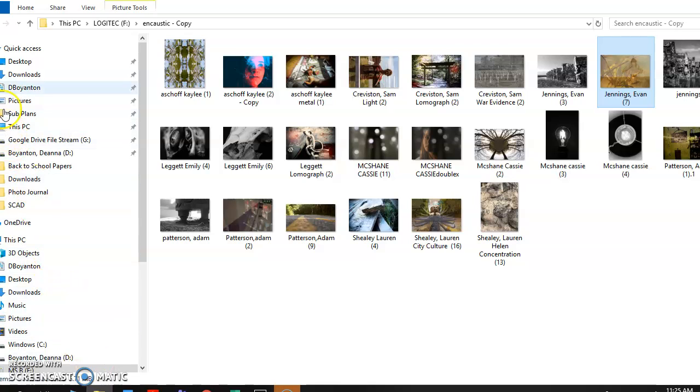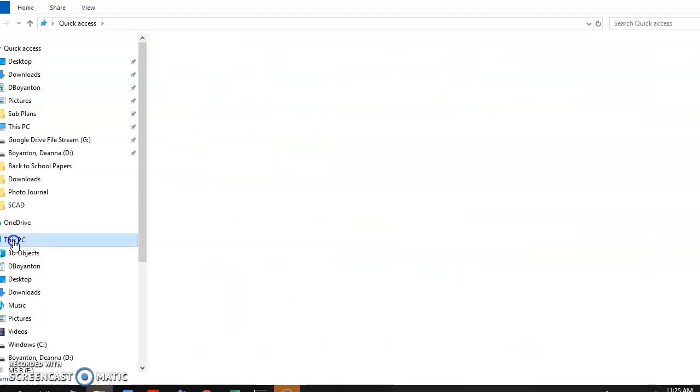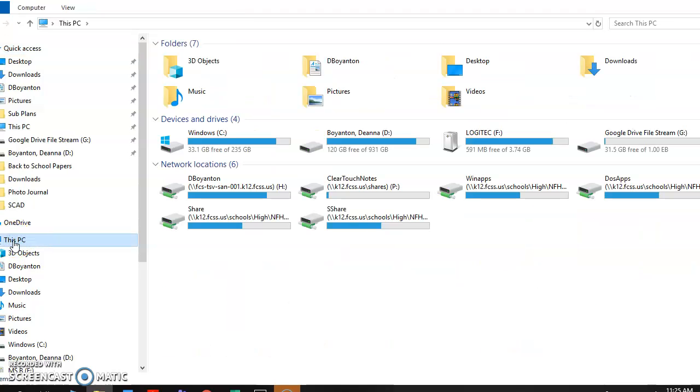I'm going to open it up, and I'm going to go to, see where it's got Quick Access? I can go to that, and it shows all the files I've just recently opened, or I can go to This PC, which is what I really want to go to. And it shows your H drive, it shows all of your storage locations. This is my flash drive, and I know it's my flash drive that I'm using for photography because when I pull it out, it goes away, and when I put it back in, it'll show back up.